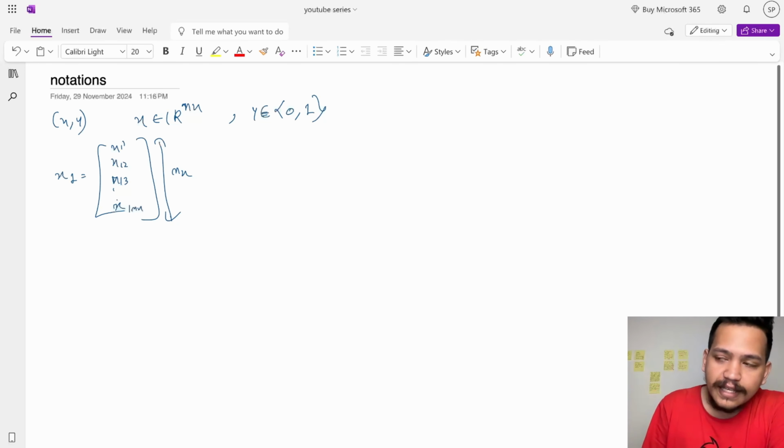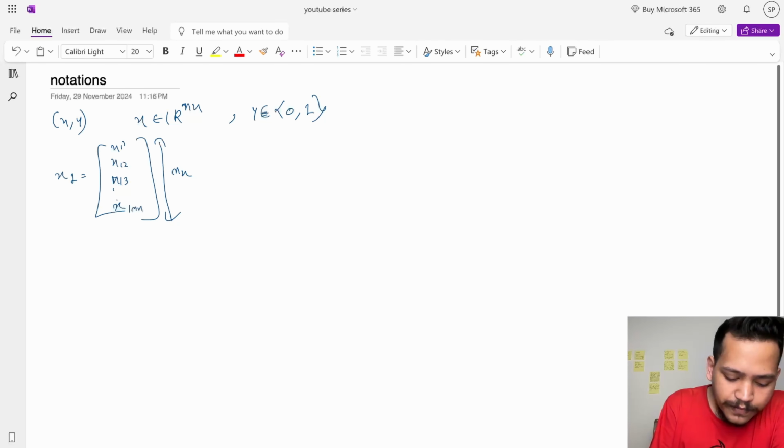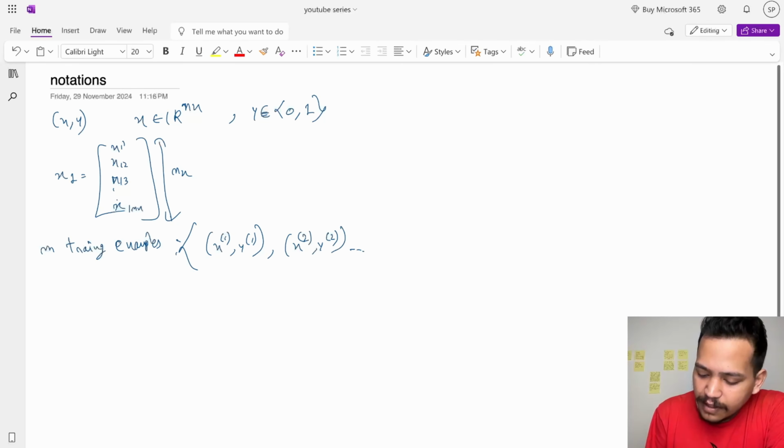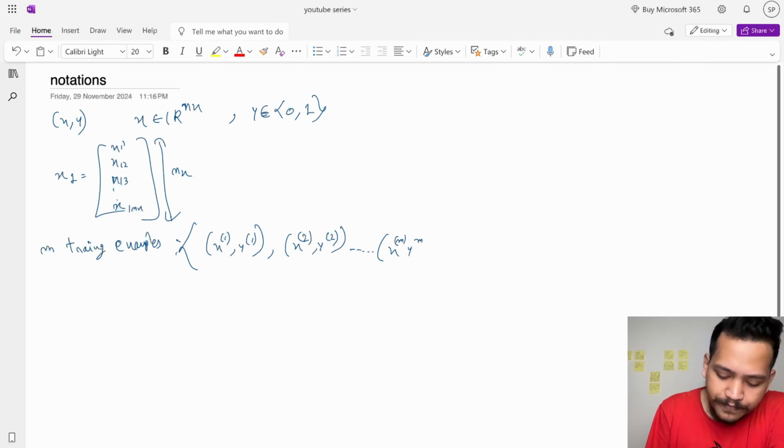Now let's see how m training examples will look. We will take m training examples, so we can simply write it as (x1, y1) for the first training example, then (x2, y2) for the second example, and so on till (xm, ym).